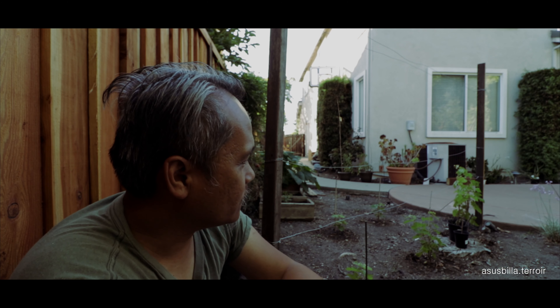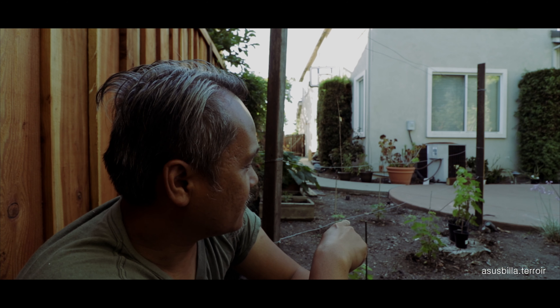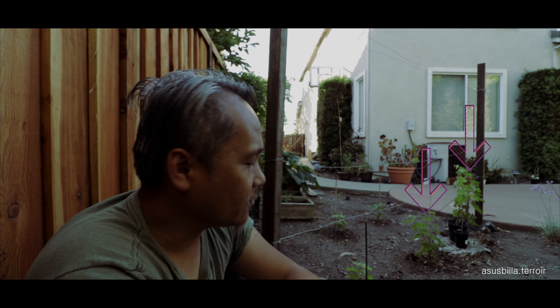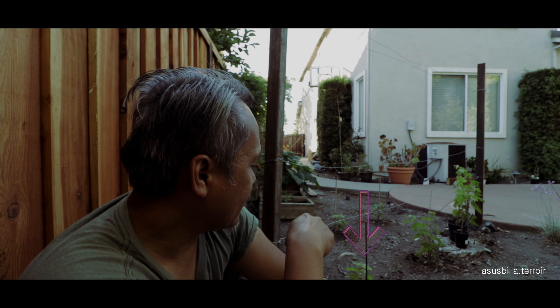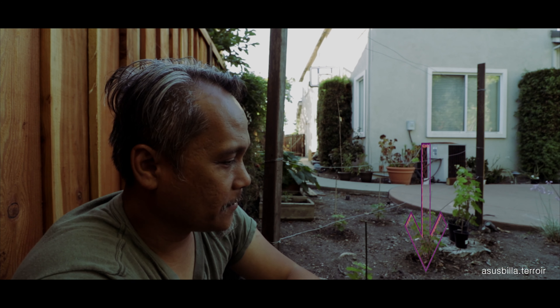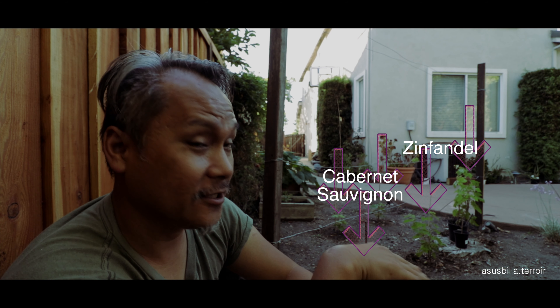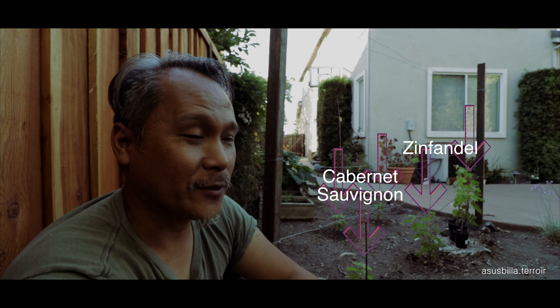On my last video, I showed you that I planted two of the cuttings I had from a year ago — those two — and they're growing quite well. Back in February, when shelter-in-place took effect, I was also able to acquire some cuttings and planted them there, and then the two over there on the second row, and another row right here. They're actually from two different vineyards — all of these are from three different vineyards total. Zinfandels, Cabs — I believe they're all Cabs, so not 100% sure.